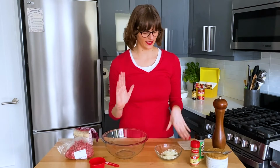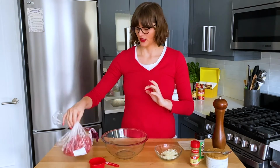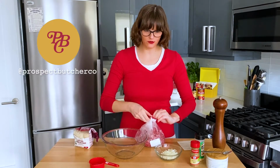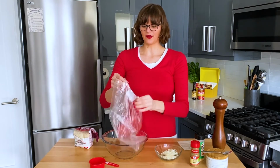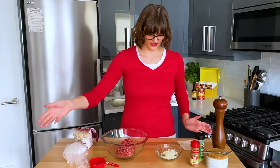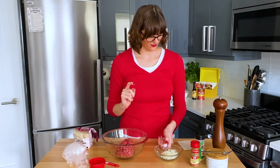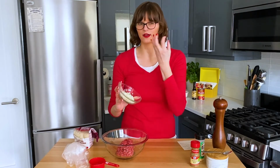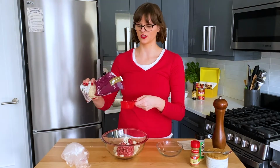So our oven is preheating to 350, and we're gonna start by mixing the meat and the ingredients together. I have a pound of ground beef I got from my local butcher, Prospect Butcher Co. A pound of ground beef doesn't seem like a lot, but this makes 4 to 6 servings. We have a quarter cup of chopped onion. I try to chop it as finely as possible because you don't want a big chunk of onion when you're eating. And then we need a half a cup of uncooked rice.